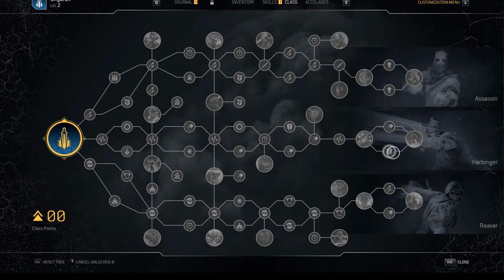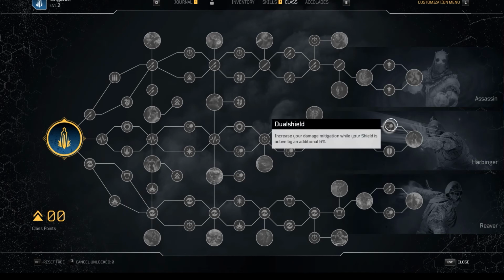Finally, the final set of choices is shield increases your damage mitigation while your shield is active by an additional 6%. That's nice, since hopefully you're keeping that up. You're constantly killing things and keeping it up, but it is situational. It'd be nice if this was a little higher while shielding, because again, it's not a flat mitigation at all times. It's only when shields are up. So you would think this would be a little higher. Might need some balancing, but we'll see.